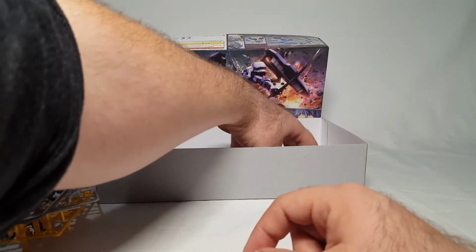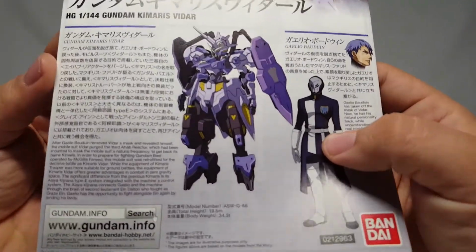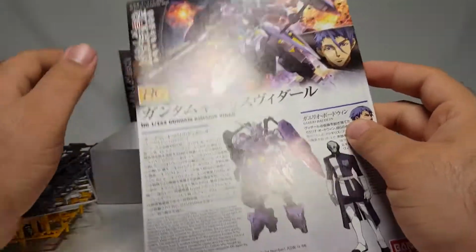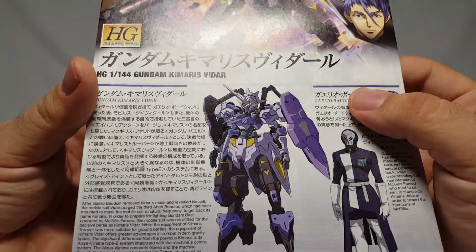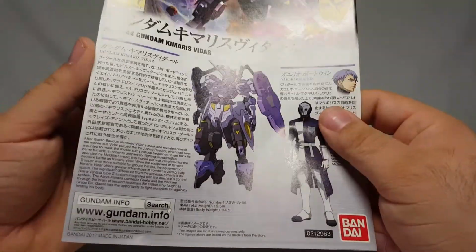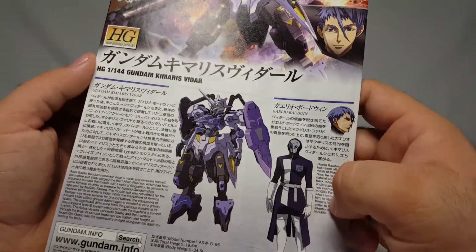I thought I won something for a minute. I was sad. And here's your instructions for Kimaris VIDAR. See, look, everything has a purple hue to it. Nothing there has a purple hue. That's poop. That is poop. And then, of course, you get Galileo Baldwin. His name is VIDAR.